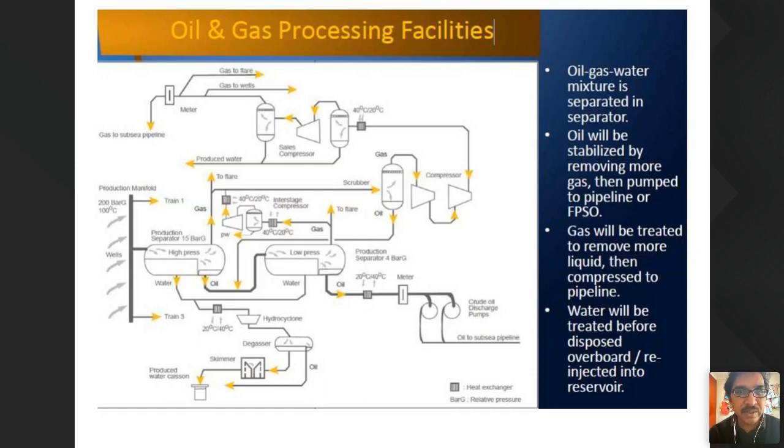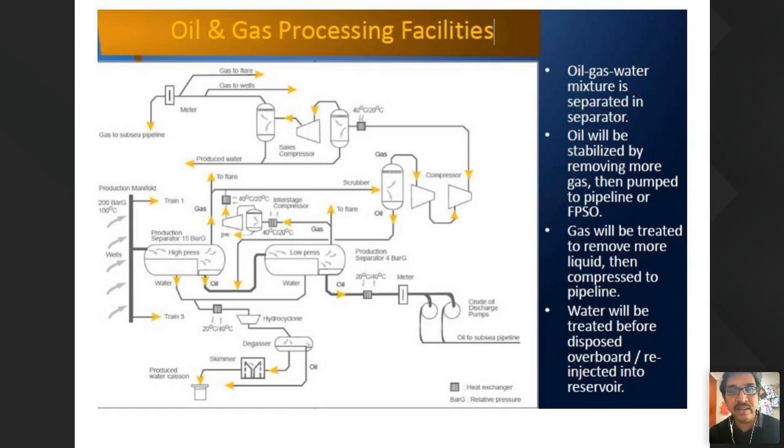on the left side, you see multiple gray arrows pointing out. That indicates the oil being taken out from the well. Look at the pressure, it's 200 bar gauge. This is just a random number. Pressure can vary from 50 to 100 bar, 300 bar, depending upon the well and drilling rig. So the oil and gas mixture comes at 200 bar gauge, and then it goes through a piping manifold.